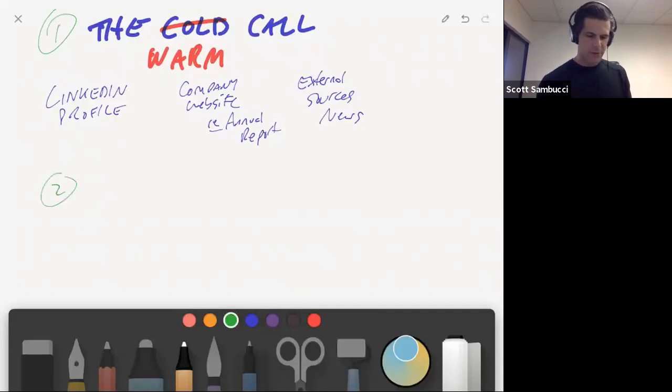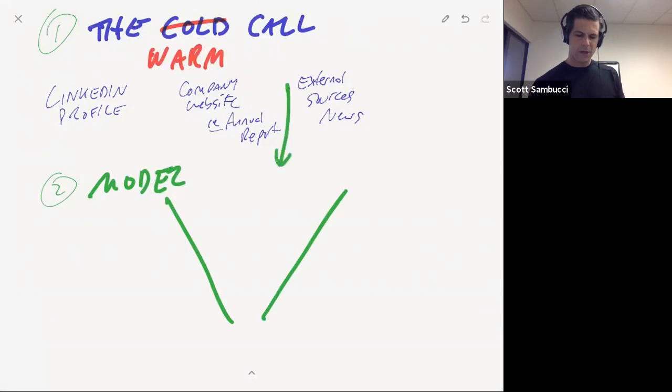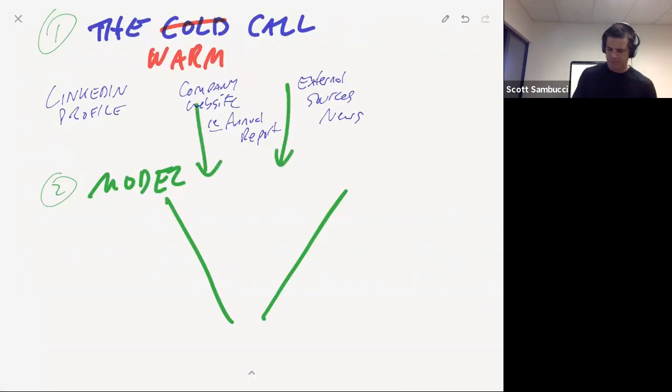The second thing we want to do is think about what is the model, what is the framework that we want to use for all of our cold calls? And the model is really, really simple. You've got the cold call, you're making these calls, and you're putting people into your marketing funnel. Well, what is the outcome that you want for that cold call? Now, a lot of times, as salespeople, we might have a really specific measurable outcome.